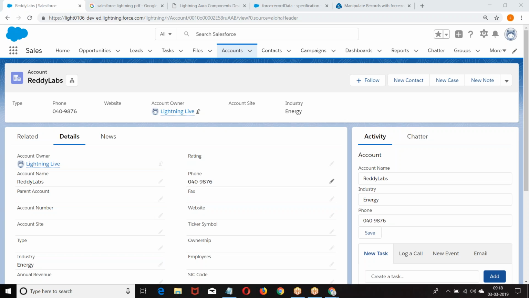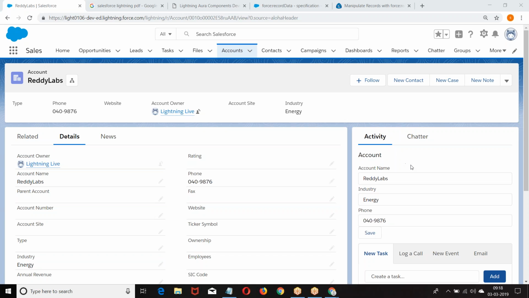It will have a cache. In the cache, it will maintain the data of the record. When you make changes, they are made to the cache, and all the components take data from the cache. That is the reason any change that you make on a component using LDS on a record is reflected in all the remaining components of the page where the same record is used.